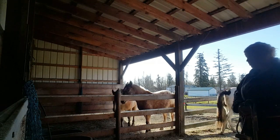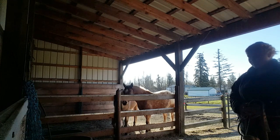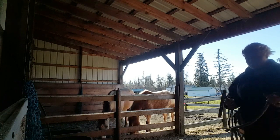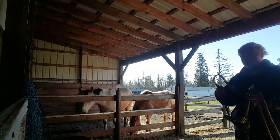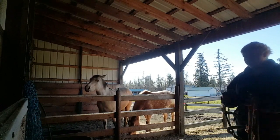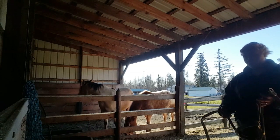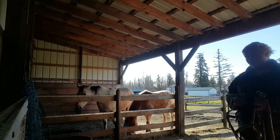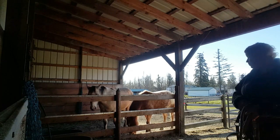So right now he keeps circling. If I do get a chance to halter him, this is my slide over the ear halter, but I have undone it, so it will be a normal throw it over the ears. Because if I can get to touch him again, I should be able to reach my arm over him again and hopefully get this on. Don't even know if it will fit him, but if it fit Aloha, it should fit him.